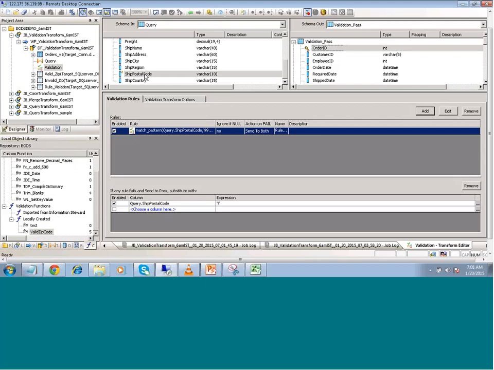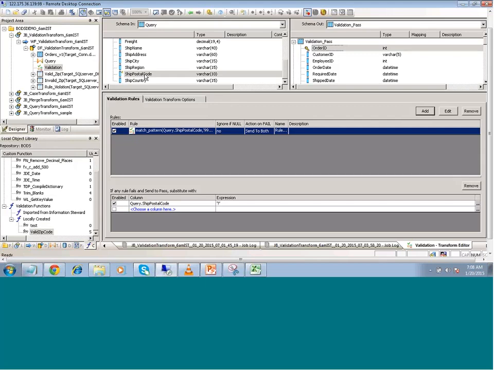We can define only one validation rule on one column at a time. Getting my point? But from 4.0 onwards, we have the freedom to define more than one validation rule on the same field.